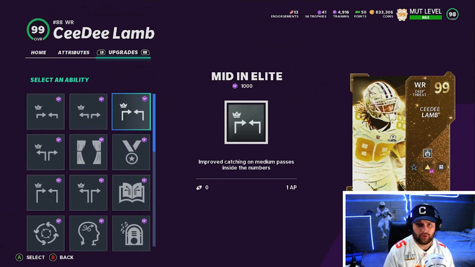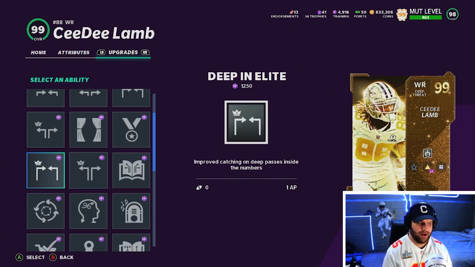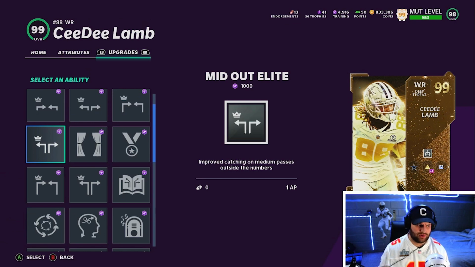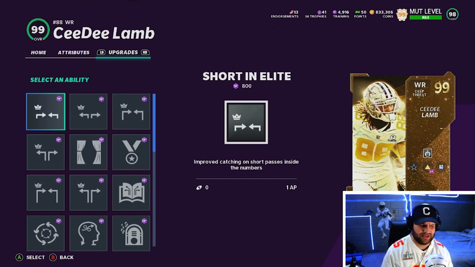It depends on how you're running that wide receiver. Make sure to set it to whichever one you're running. Because, say, if you're running a lot of post routes, you're not going to throw a lot of short and elites on them. You know what I mean?